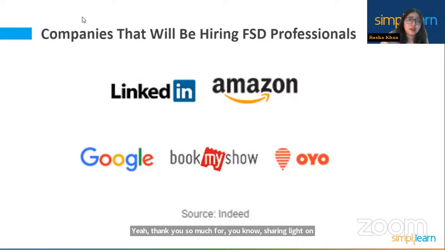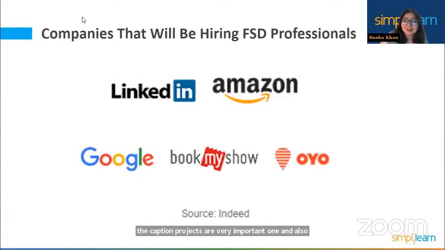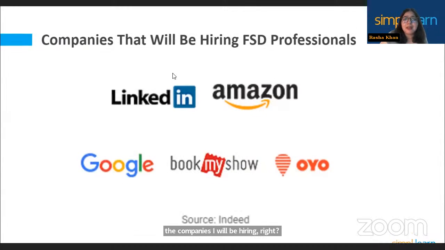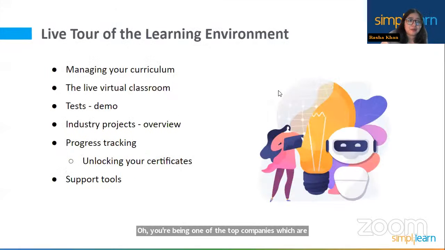that will be hiring, right? So I think I've already shown you the openings, the real-time numbers, as of today. But again, like LinkedIn, Amazon, Google, BookMyShow, Oyo, being some of the top companies which are hiring worldwide. But then there are thousands of them, right? Like I've shown you examples.